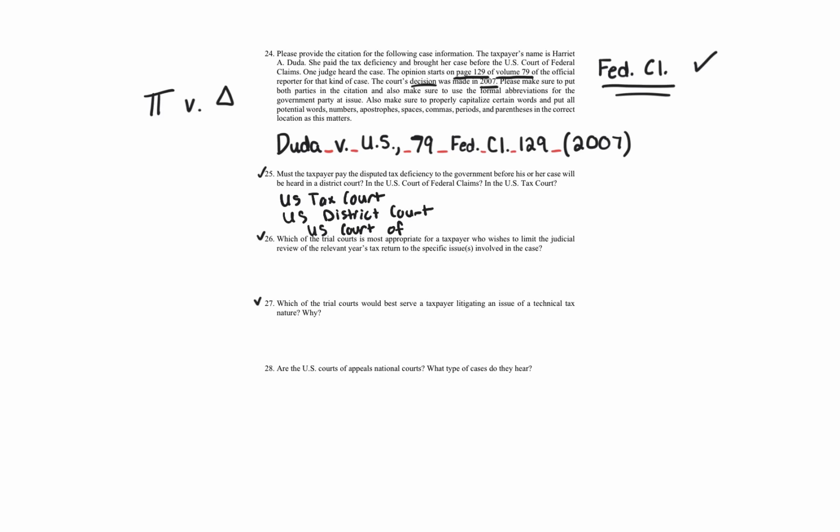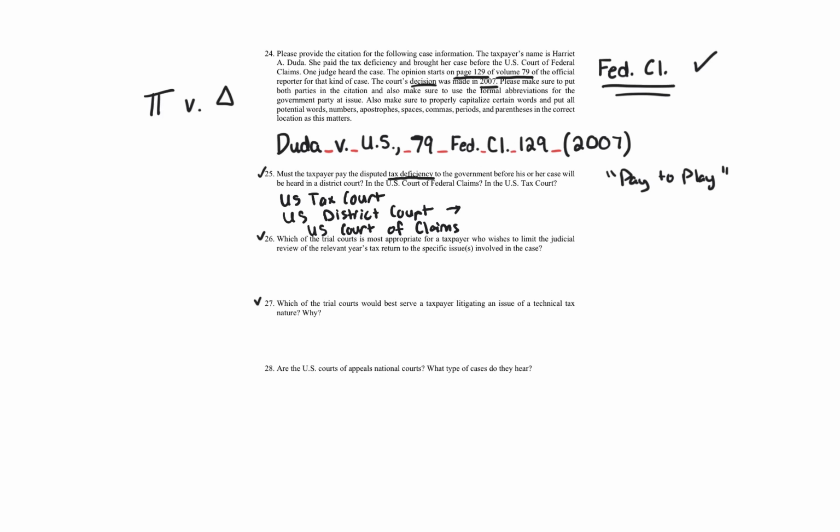Court of Claims. And the question here is asking about, must you pay the tax deficiency? So must you pay to play? The lingo in taxes, pay to play. Now remember, two of those courts on the list, we got three. Two of those courts you have to pay to play. I want you to pause the video and think about it, and then you can start it and I'll give you the answer. So the answer is two of these courts you have to pay to play.